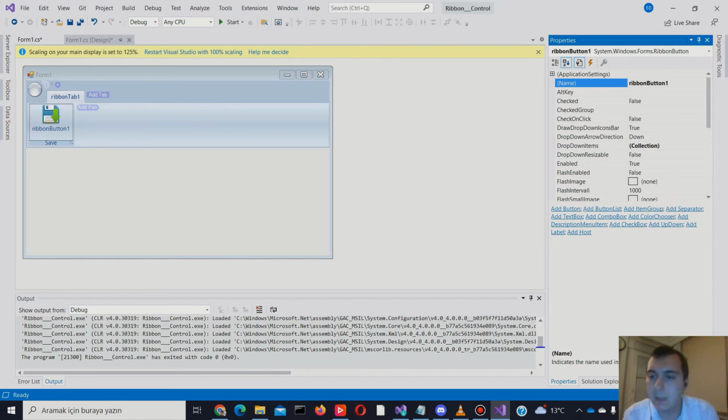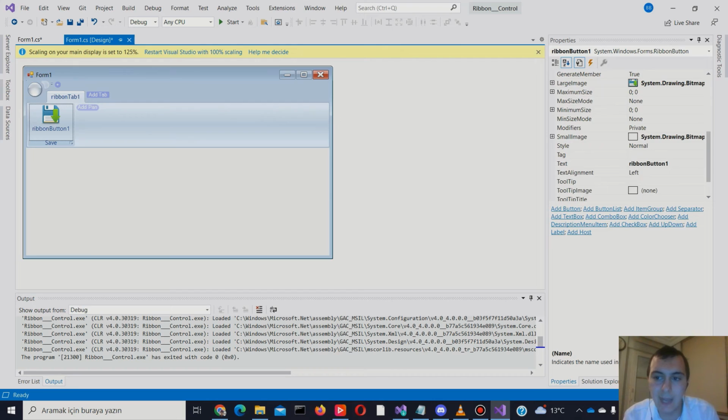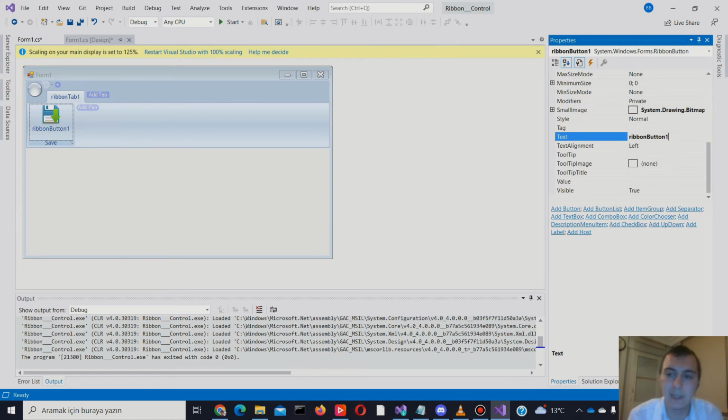Remember, the name here shows the name of the button, but it actually shows the tag of the button. It's not the name you see here. The name you see here is its text. It's just a text. It's not a tag. You just change the text to save.